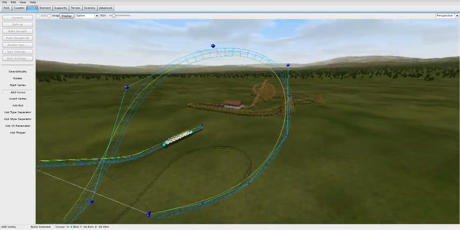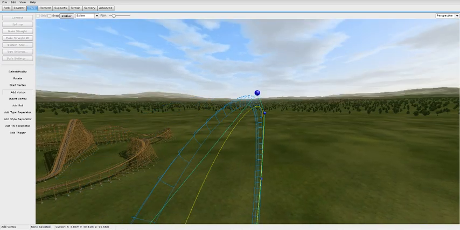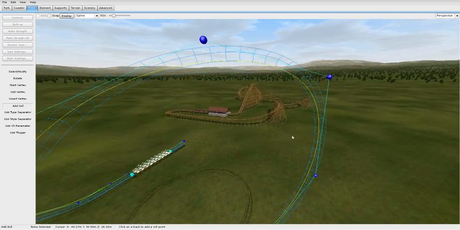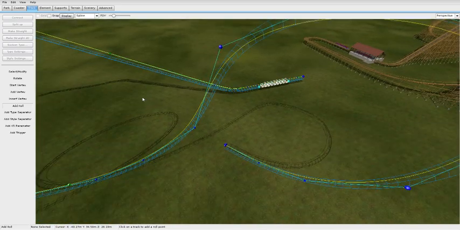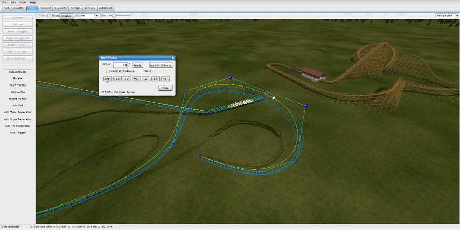But as you can see, there's something wrong about it. You can see the banking's off. Let's fix that right now. The banking on the dive loop is just like on the loop. So place one right at the vertical. On a dive loop, it dives and then goes completely upside down about here. So place a vertice where you would expect the dive loop to be completely upside down. Then do the same thing as we did on the loop, except make it completely upside down, like that.